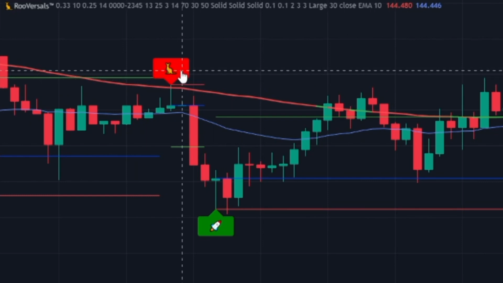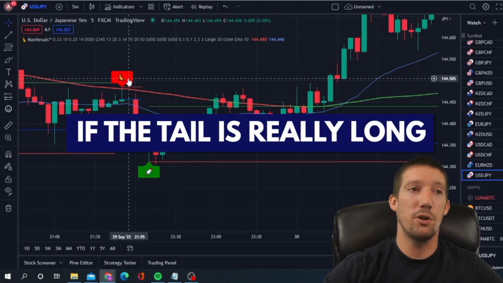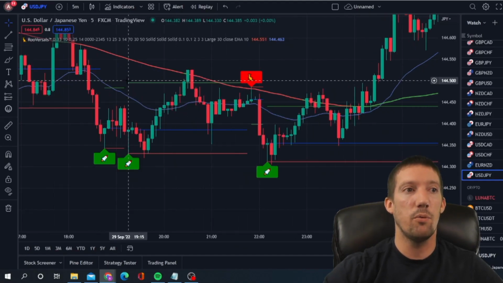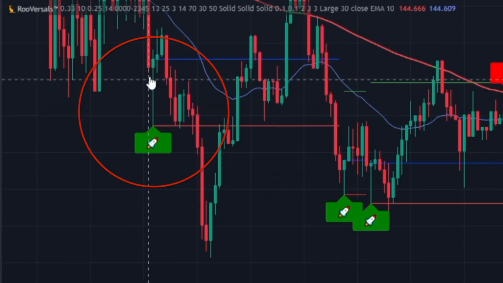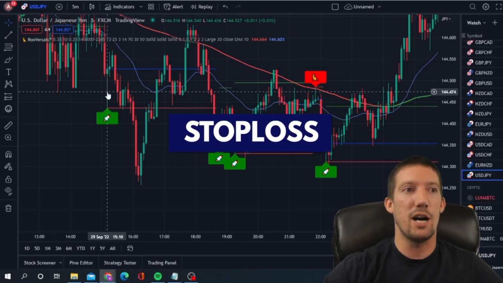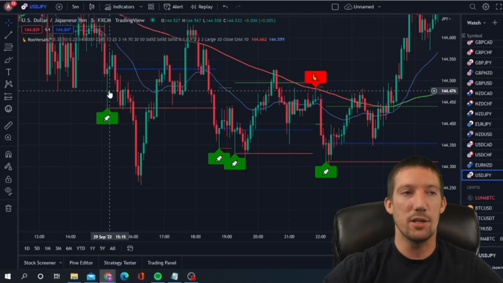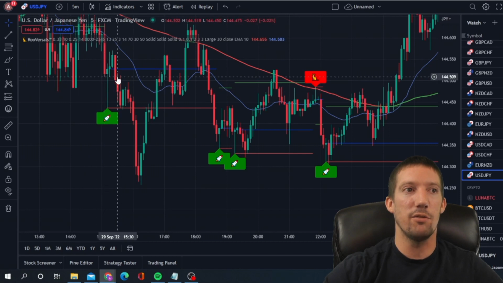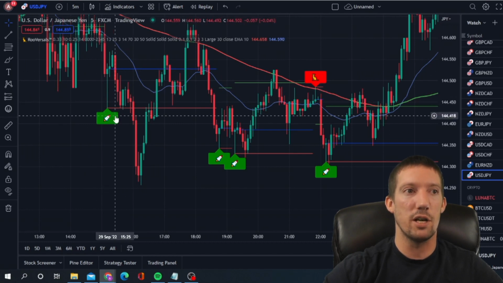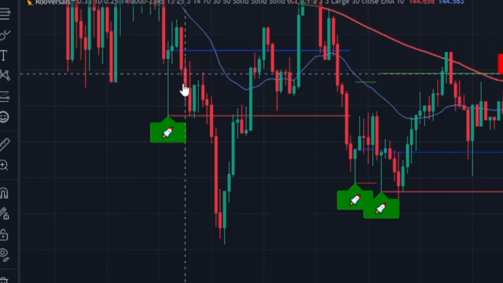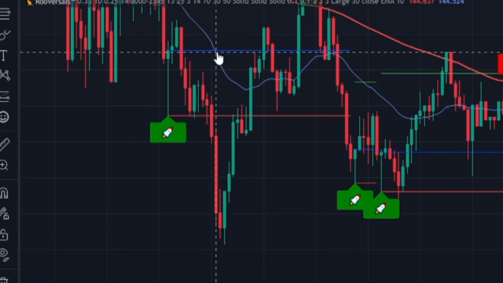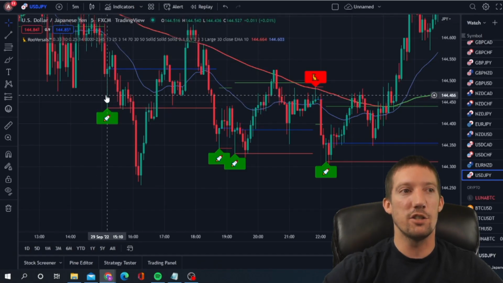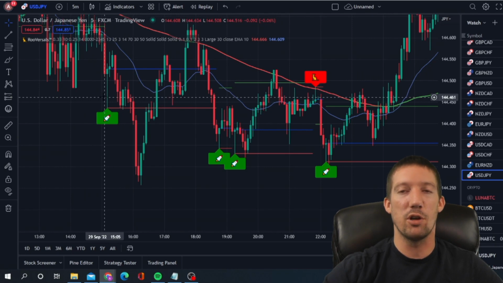Bullish kangaroo tail, then I would put it a little bit underneath the edge of the tail. Now if the tail is really, really long, like sometimes you'll get ones that are super long like this, I may put the stop loss only halfway down, because that's such a long tail that you might lose a good amount if you lose that trade. For example, this one would have, and look how big that stop loss is. So if it's really big, I'll just put it somewhere in the middle, maybe 3/4 of the way down.